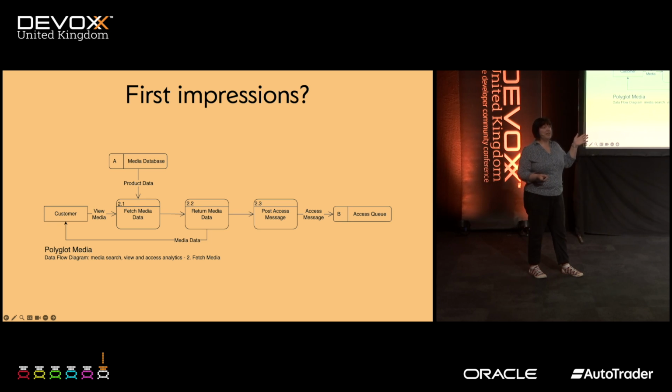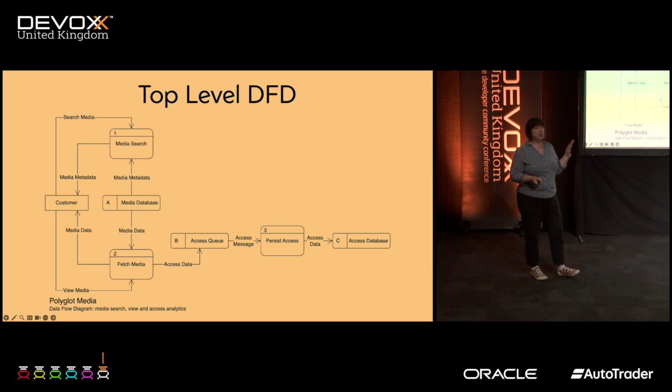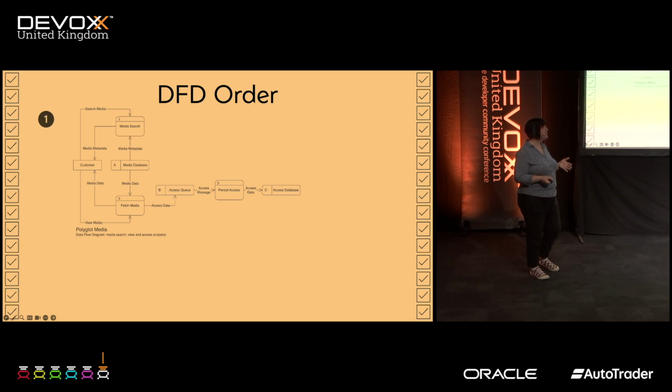But this is a level 2 data flow diagram. So we're not going to be starting down here. This is the little bits of Lego. This is like looking at the back of the box. What we want to do is start at the top level of our data flow diagram. And we're going to look at this first to give people that context and then move into that lower level.